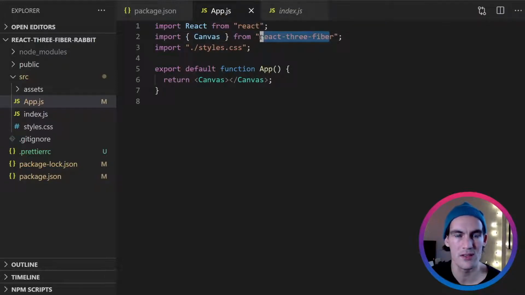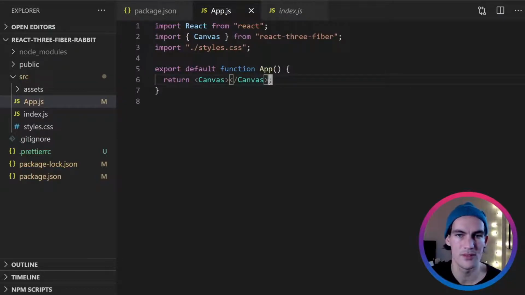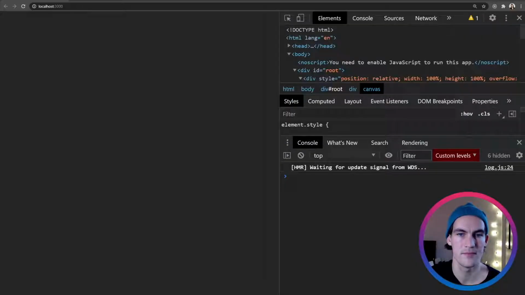And it will not be your standard DOM element, it will be elements inside Three.js. So basically components inside a 3D environment. So inside here we have access to a bunch of components from React Three Fiber, and we don't have to import them in order to use them. I will show you in just a minute how that works. So right now our canvas is totally empty, just looks like this.